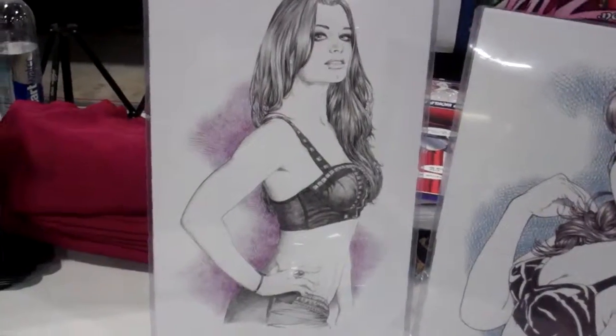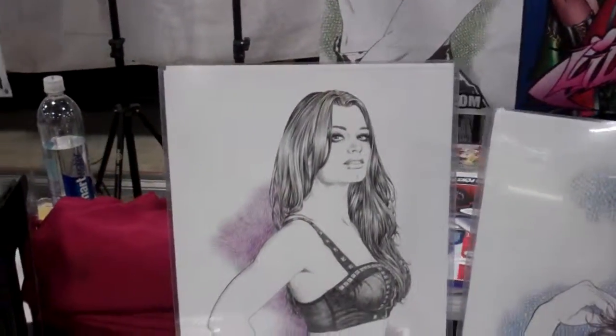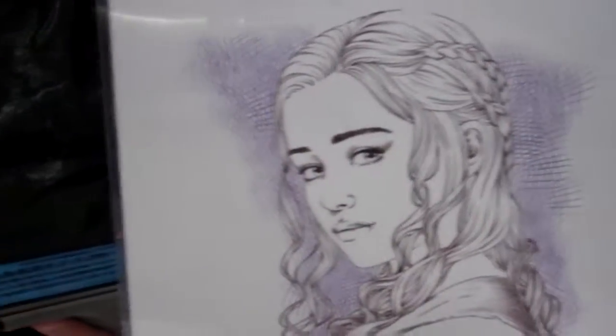When you're doing something like that, do you have some type of inspiration or something you want to get out of the piece? I'll have things in the piece that I really want to focus attention on drawing. A lot of the stuff I do, I tend to draw hair and really get into the movement and the modeling of the hair. So when I look for reference to work from, that's the first thing I look for — can I get good hair out of it? Because I can't do this stuff without reference. Any artist — if an artist tells you they do this out of their head, they're lying. You have to have a good piece of reference to work from.